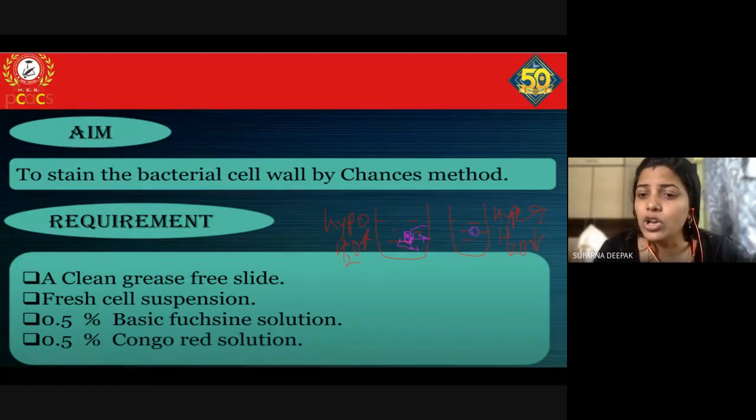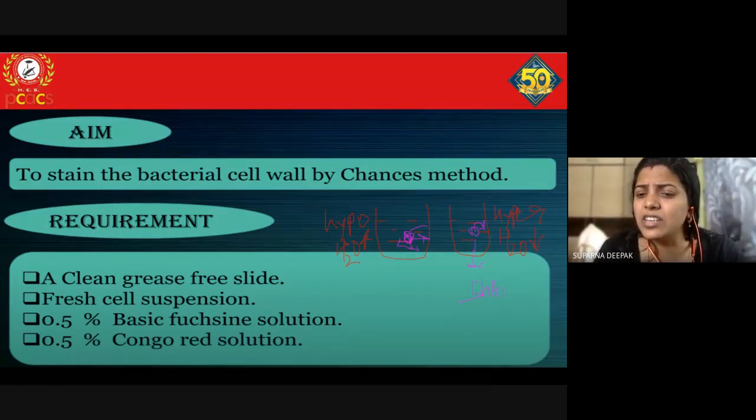Hypertonic में क्या हो जाएगा? So water concentration is less outside and it is more inside, right? So again, the water is going to move from inside to outside, because the concentration of water is more inside the cell and less outside the cell. So in this condition, this cell will shrink. What will happen to this cell? It will shrink. Yes.